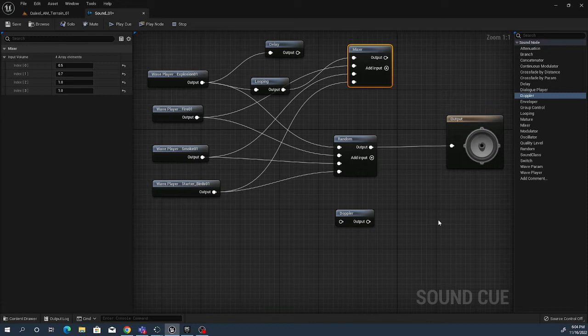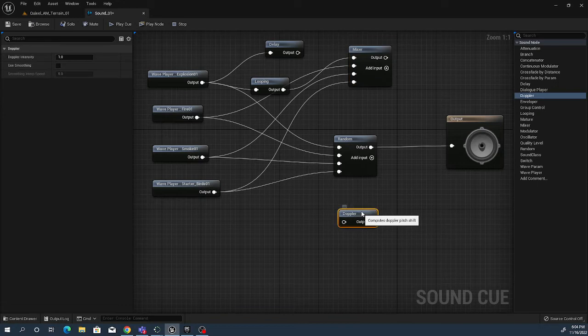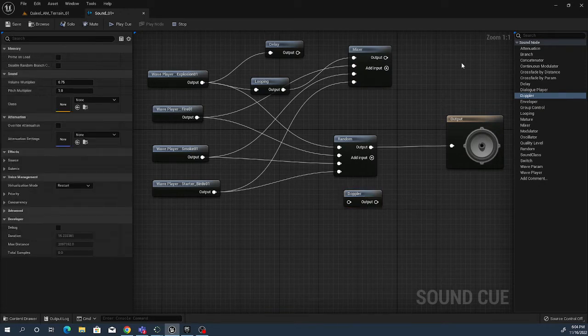And so you can do that in Unreal as well, so that things as they get further away from you, they kind of diminish. But also at the same time, their pitch diminishes. You can see right there, it says it computes a Doppler pitch shift. Okay? So it does both at the same time. It diminishes the pitch and the sound of it. Now, so we could use that. Let's see. What else could we use?